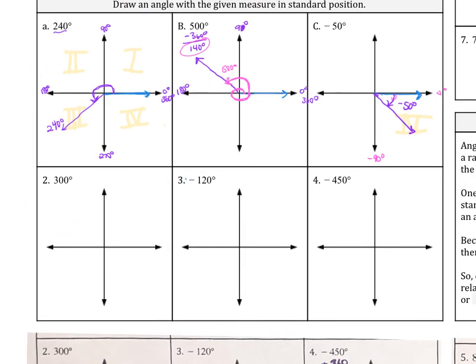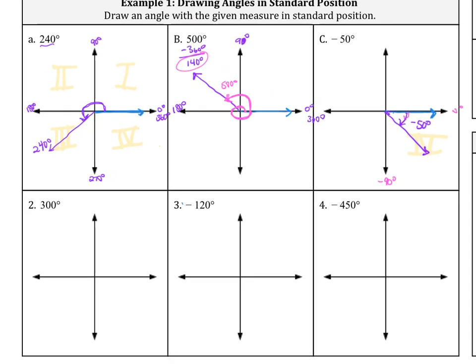So try these 3 out. Draw these 3 angles. Make sure to show that you are putting the initial side. And then when you rotate it, make sure you draw which way it is going. And if it rotates greater than a full circle, then you do show that. So you want to show whether it rotates more than 360, and also the direction that it goes. Try these 3 out.